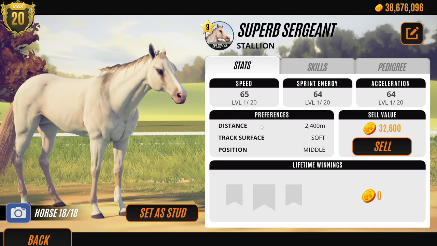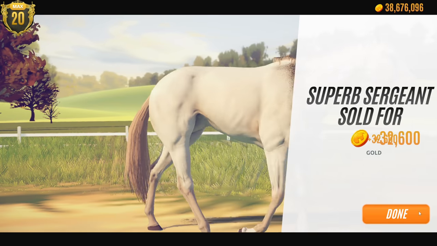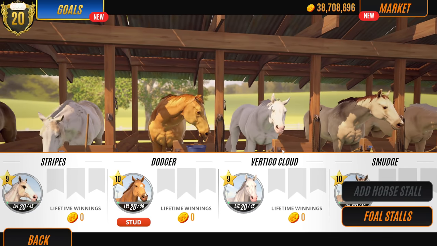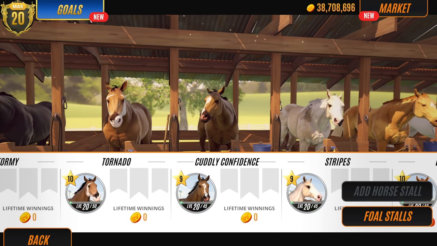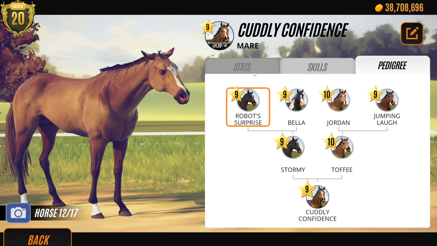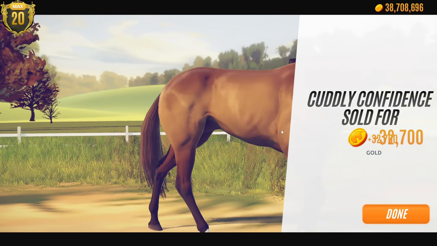I'm hoping by the end of the Easter, we will sell him actually, guys. I'm sorry, we're doing it. Bye, Super Sergeant. Bye, buddy. He's probably our chance to breed black horses, let's face it. I'm going to breed Lindor, Smudge, they're all level 9s, annoyingly, but let's have a look at Cloud Confidence's family tree. Are you going to be a carrier of black genes? Yeah, I'm not sure. Okay, let's just sell you. Oh, that was probably our chance as well, let's face it. I really want to find a white stallion.